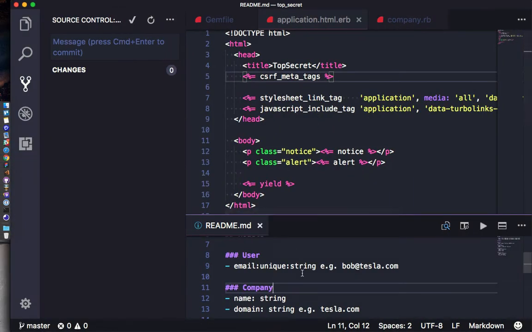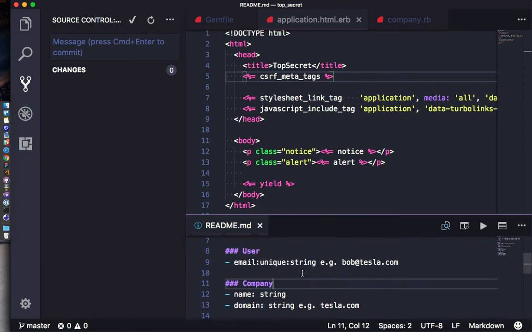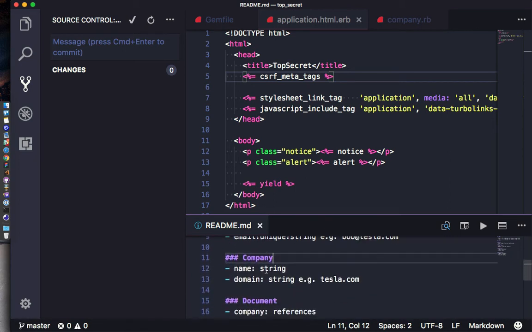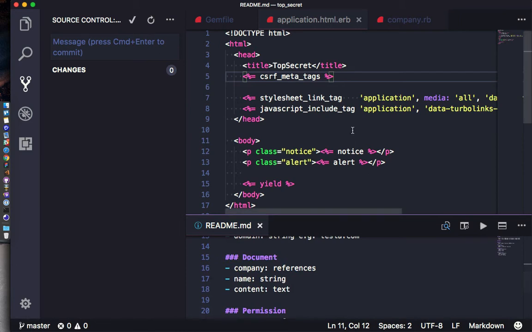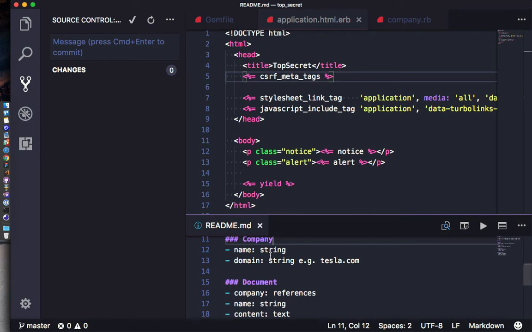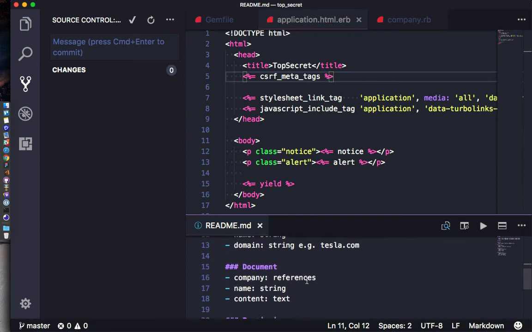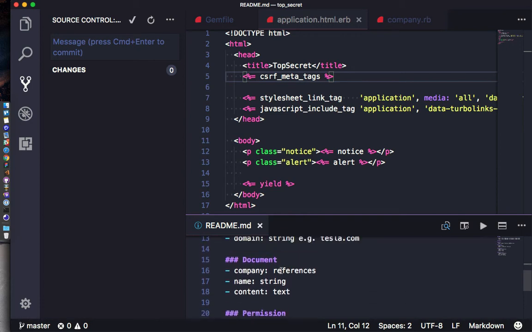Anyway, I just thought it'd be handy to have the README at the bottom there. So you're going to have users, companies, so you've got the name and domain, and then the documents. So we could make a controller and stuff, like a page that lists all the companies. But again, you maybe don't want to let everyone know what companies are on your system. I can't just go to slack.com/companies and find out all the companies using Slack. So I decided that the functionality I really want to have user-facing is this document stuff.